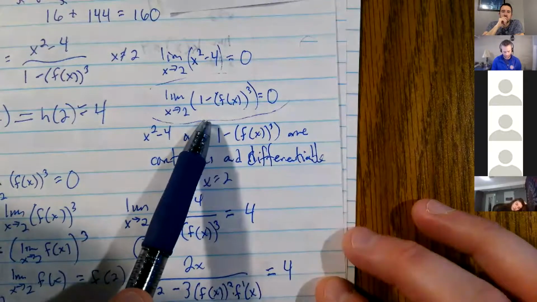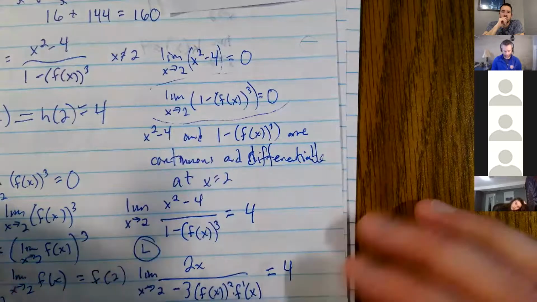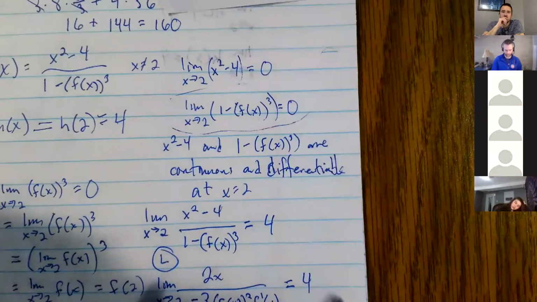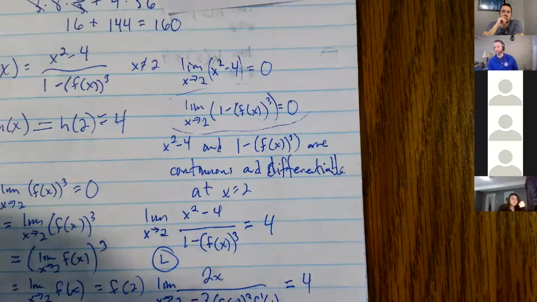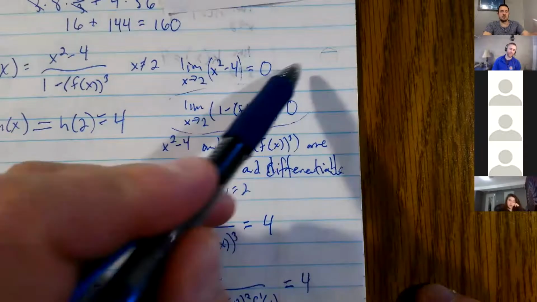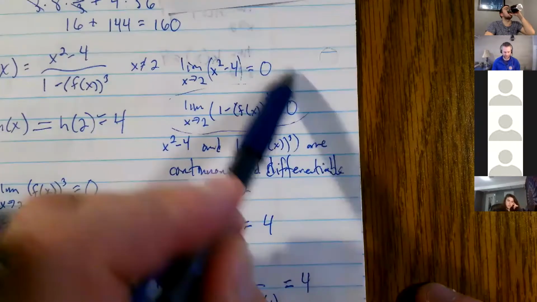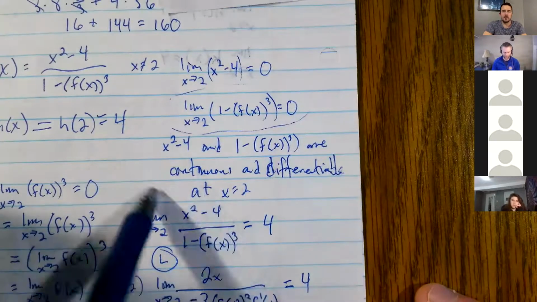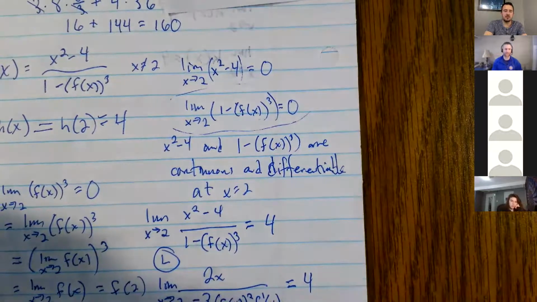Oh, I see. So would they do a trick question where it's like use the rule and then it doesn't equal 0? Well, no, because the problem told you that this limit can be solved using L'Hopital's rule. So this must be true, because that is what must be true in order for L'Hopital's rule to apply. Okay? Anything else with part C?